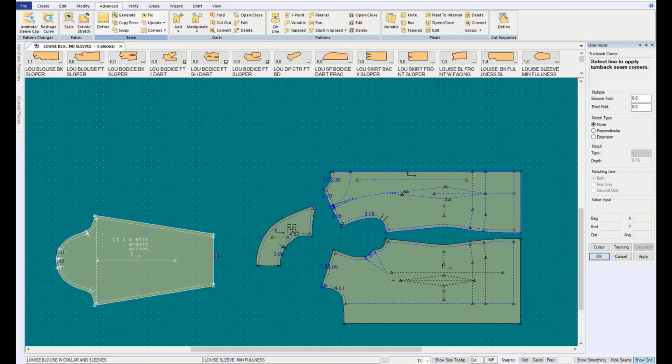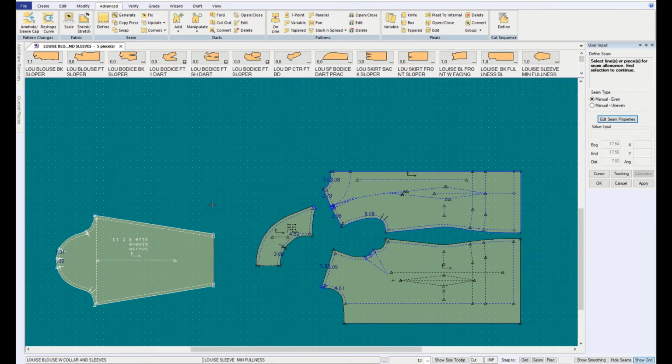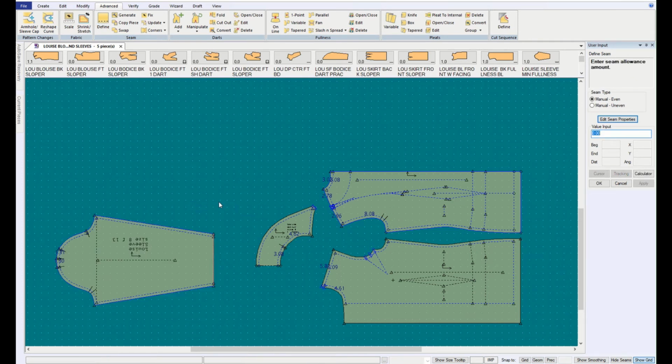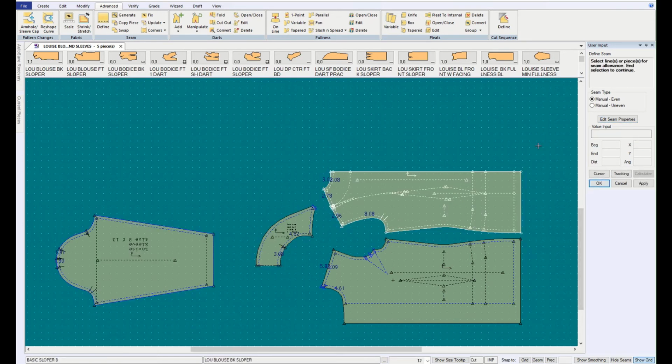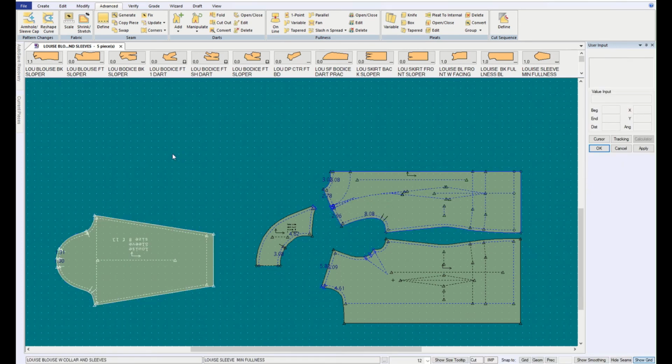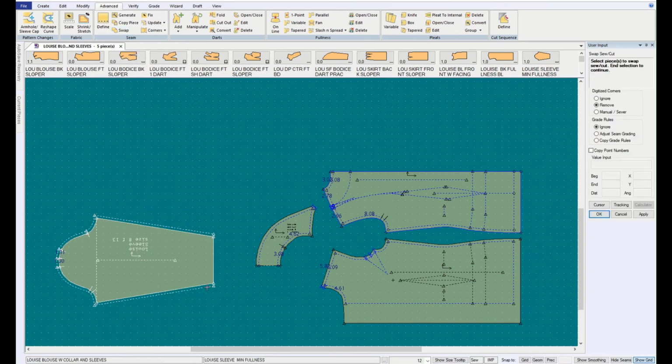So if I had added a 1-inch seam there in advance, well, it's swapped, so it went the wrong way. So I need to undo that and swap the piece.